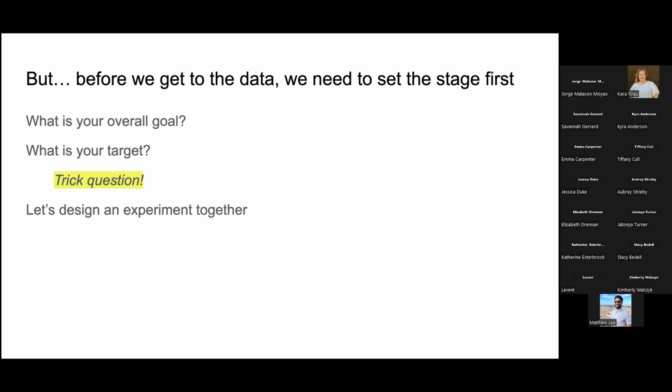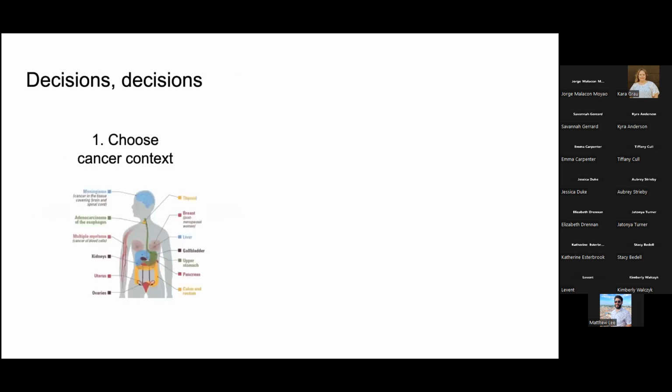And then if things seem like they're aligning, then I think it's worth sitting down and designing a drug screen together. And the first thing that we would do when we would design this screen is make a bunch of different decisions and essentially narrow the scope of what we're looking for. Drug screens are really broad, but they're only powerful if you get really narrow in your focus and broad in other directions. But essentially, we would want to know what cancer, what's the context that you're interested in?